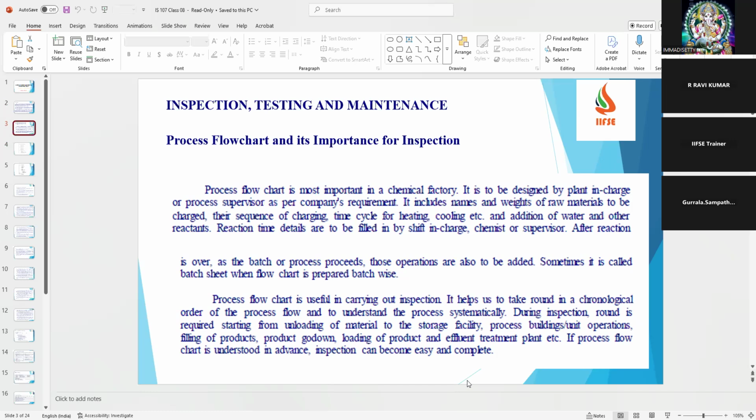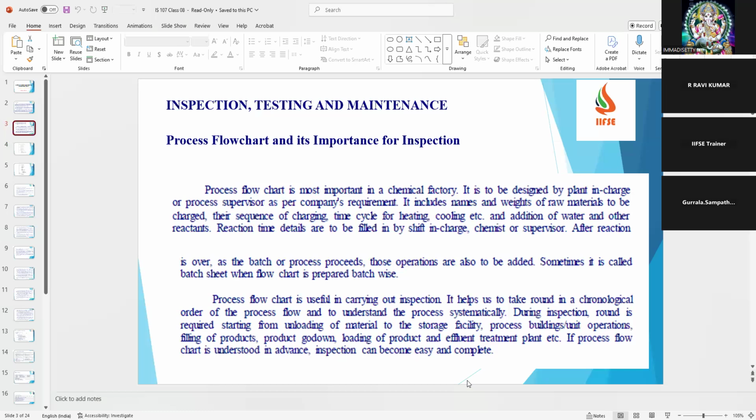For example, if you take our complete body as a process plant, the process flow starts from our head, then our neck, then body, shoulders, then stomach, then legs, and the lower body. In process plants also, we start with raw material storages, then intermediate storages, utilities, process blocks, and utility blocks, etc. And finally, it will go for finished goods storage.